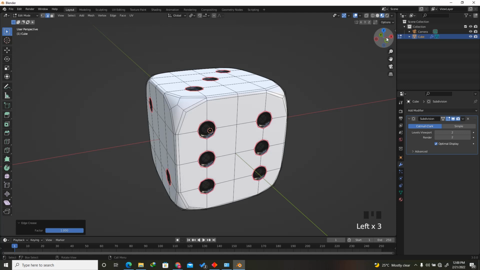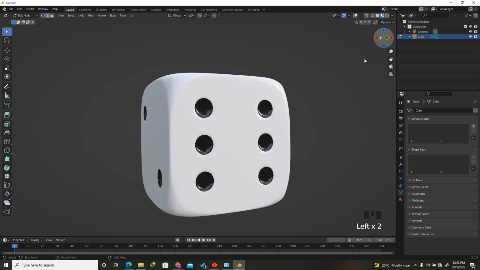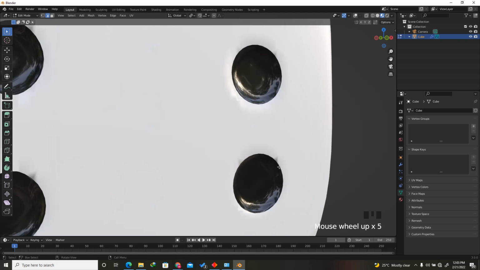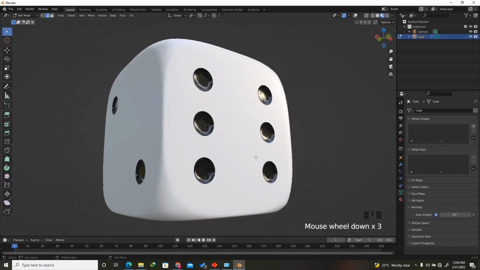So if you go to this EV material preview, and if I disable this show overlays, you can see everything is looking good, but we have some kind of shading problems. To solve that, what you can do is just go to this object data properties, and in the normals, make sure that you have activated this auto smooth. When you do that, we don't have that shading problem anymore.